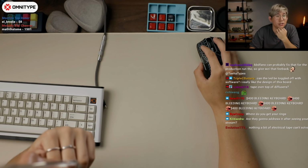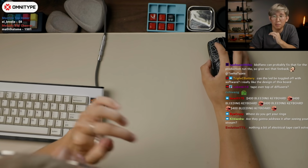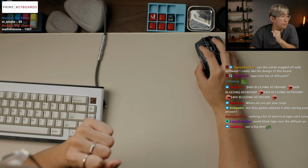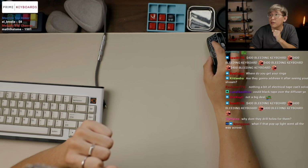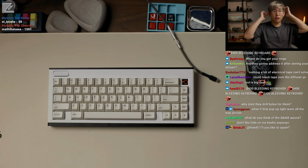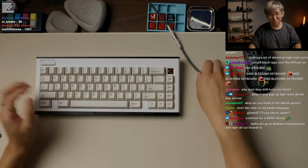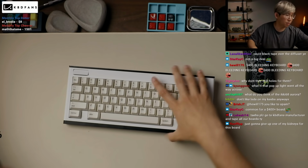Are they going to address it after seeing your stream? I highly doubt it. Keyboards with LED light bleed, it's pretty common. Oh, whoops, wrong scene. It's pretty common. This isn't the first board to suffer from this. You can also just turn this off. If you don't like the light bleed, just turn off the LEDs. Problem somewhat solved.